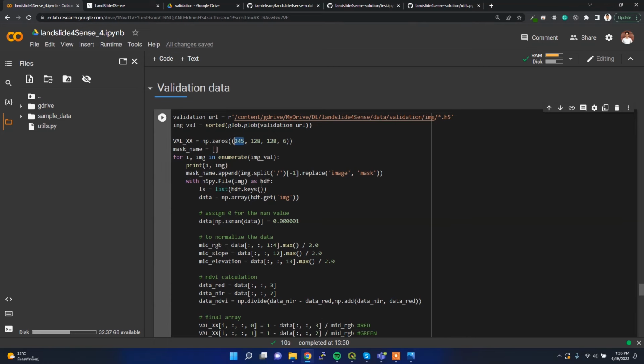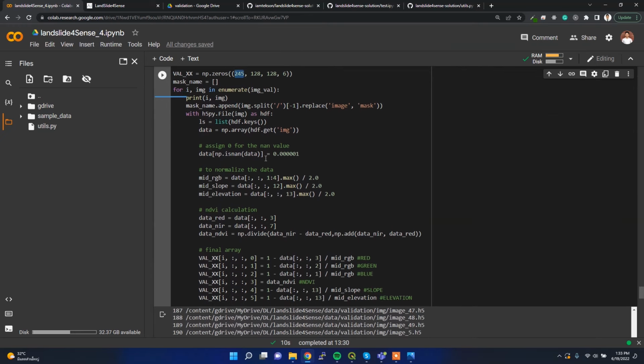Then what I'm doing is iterating over all the images and basically doing the same thing as with train xx. Here I am just normalizing the dataset using the mid values, and then I am storing all the values in val xx. The variable name is val xx.